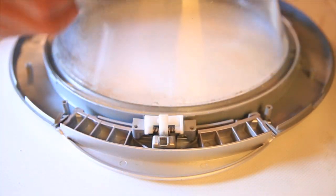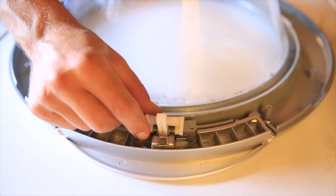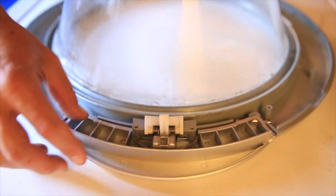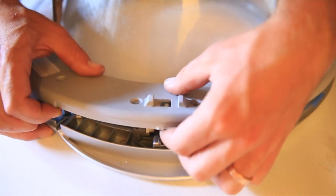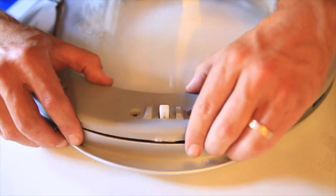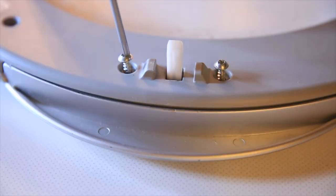I believe there's 10 screws that you're going to need to loosen and take off of the back panel of the door. So take all those off. And see that white mechanism that's on the screen right now? That is essentially the spring-loaded, I'll just call it the locking mechanism, that you need to try and realign through this hole. It takes a little bit of time to figure out how it sits back in the door, but don't worry, you can kind of see on my screen how I set it up. It might take a few tries.